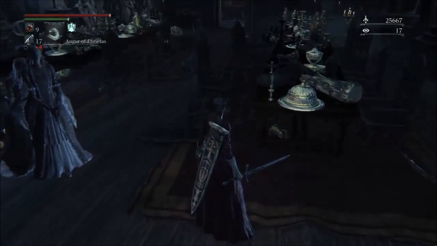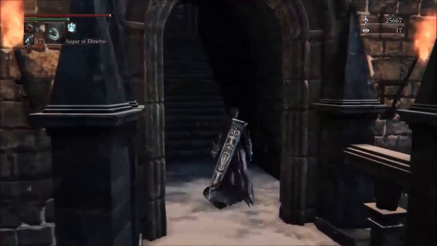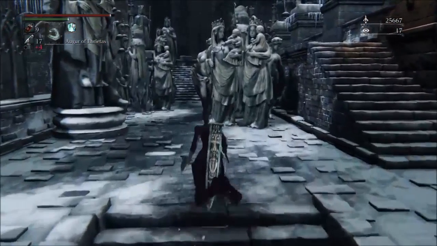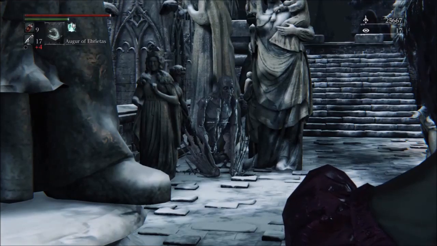So there isn't really much else to go. It's nice to see the interior area, you see everything's just completely bashed about. It looked like a dinner party got interrupted by some nasty horribleness, which probably is why there's so many ghosts in there. But coming out here, we have this cheeky bugger.